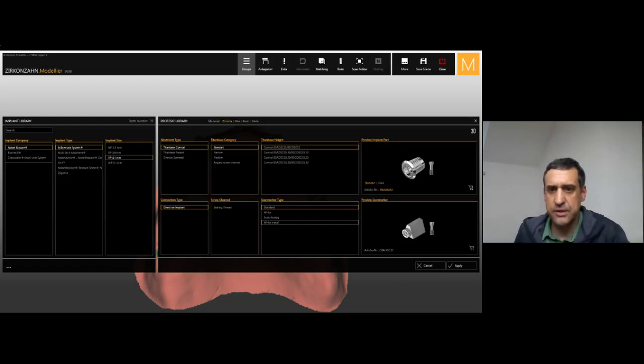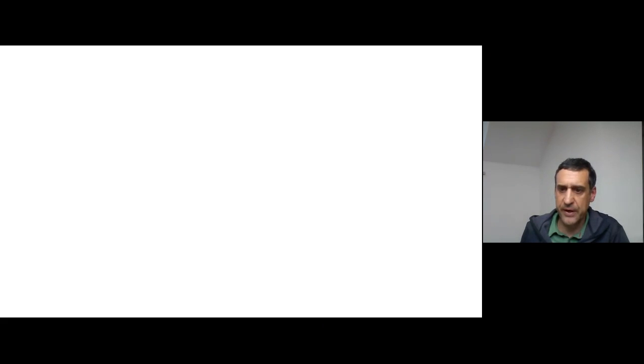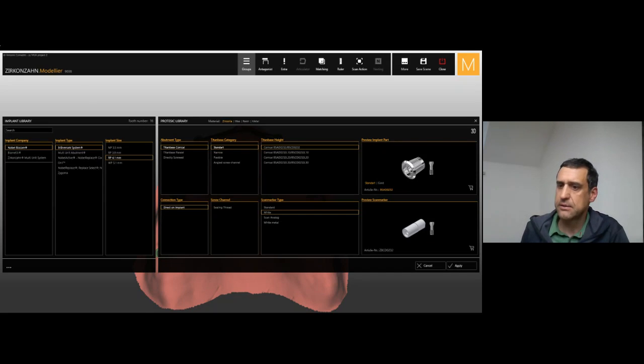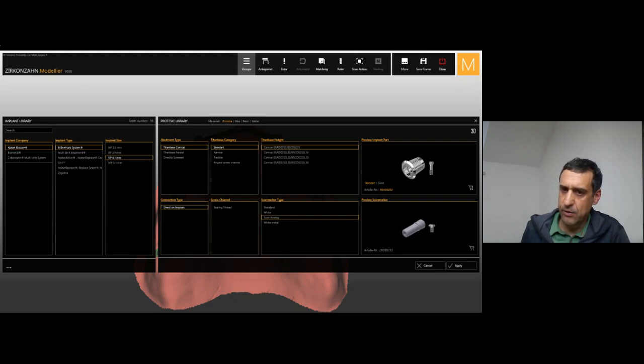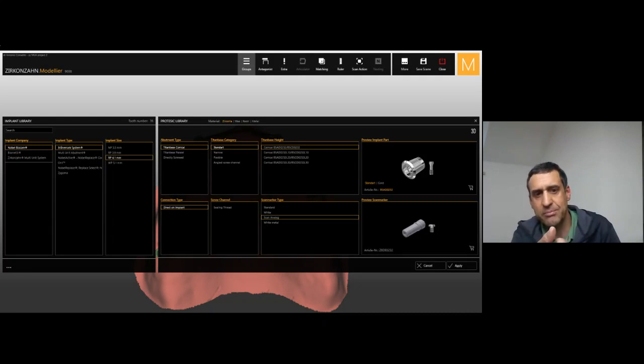And of course, the regular conical, and with the white metal scan body, or with the regular white scan body, and now the scan analog. The scan analog is another option. As I told you, you can use the regular scan body, which means you put the scan body on top of the implant to detect the position of the implant, or you can use the scan analog and screw it into the impression coping, for example, or into a framework, a prototype, to detect the position of the implant.